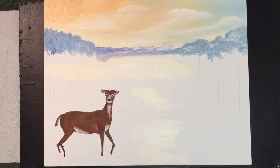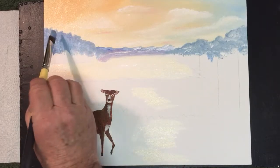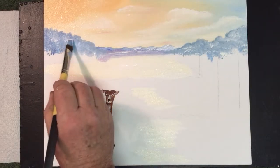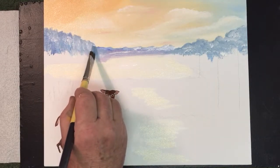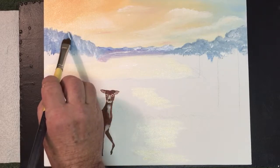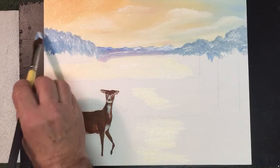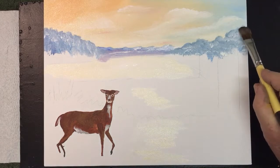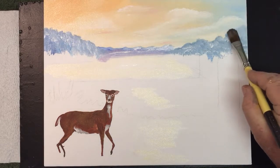And then I'm going to get some white. Do the same thing. I'm going to puff it up. I'm also creating trees when I do this, and I'm getting that distance faded look. Now we want to soften the edges. Take a clean brush and just touch the edges a bit. That's going to soften all the edges.